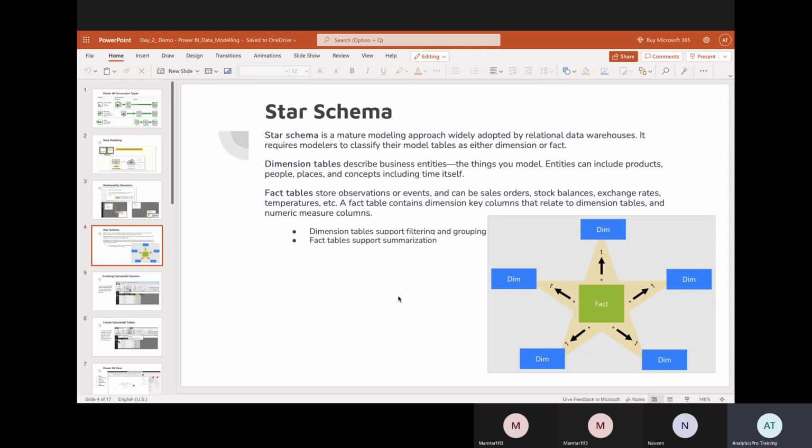Entities can be products, people, places, concepts, including time itself. Time meaning date as well. I said, right? Product table, person's table, places table, concepts, anything. Facts are observations or events, and can be sales orders, stock balances, exchange rates, temperatures.